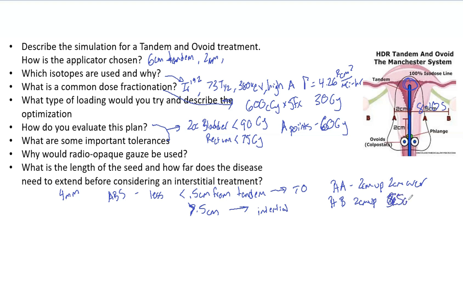Point B is 2 cm up and 5 cm over, and that's in respect to the pelvis. Because in this diagram the tandem is perfectly placed in the pelvis, however in reality that may not be the case. The tandem may go off this way, so the A point would be based on the tandem and the B point is based on the pelvis - something very important to remember.